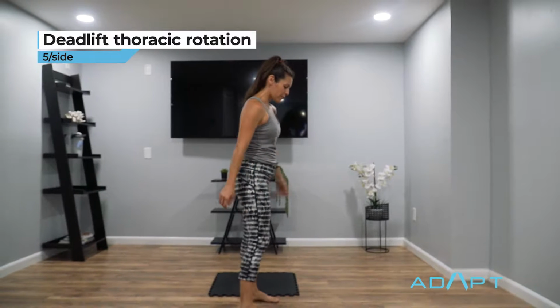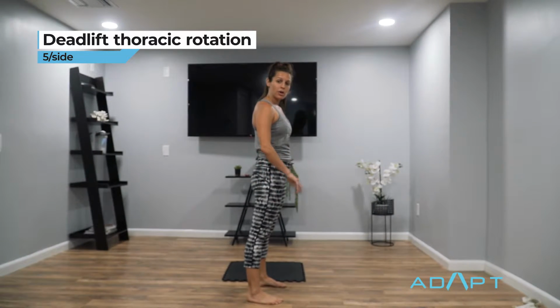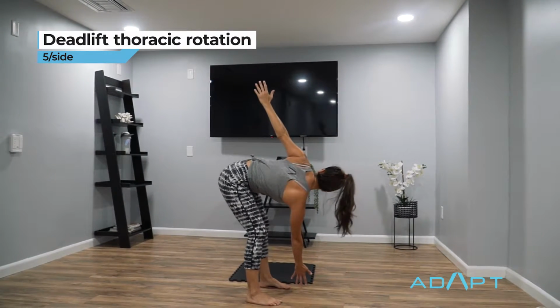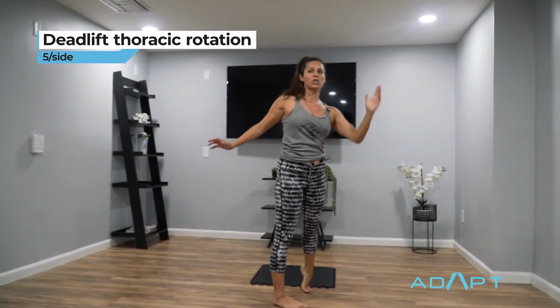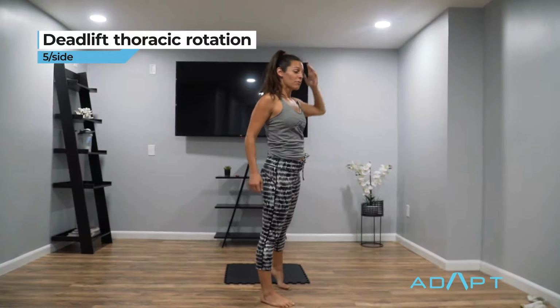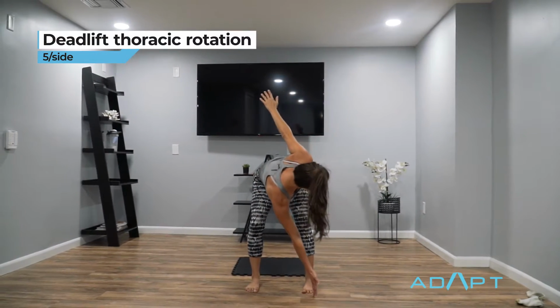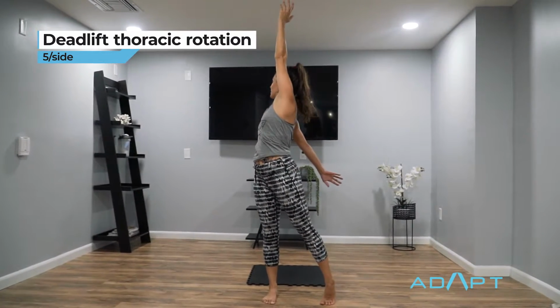The fourth movement today is a deadlift thoracic rotation. So setting up for the deadlift first part, you're going to reach your right hand to your opposite leg, left foot here, and you're going to reach. As I reach, I'm already beginning that twist here, looking up to the hands, and then I'm going to switch and reach the sky opposite side. My back leg rotates, so you can see it from this view here. I rotate, twist, twist, twist, and I come up, and I'm twisting again.